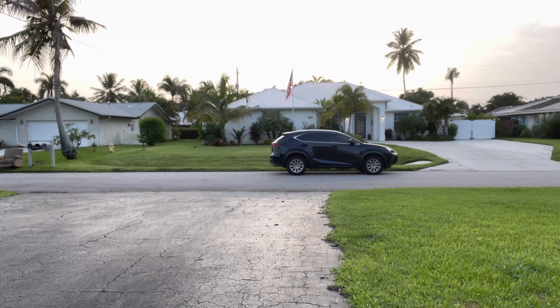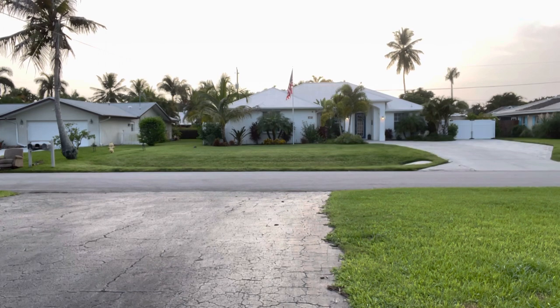A car comes by and we are out of frame briefly. Now I'm back in frame and she is walking beautifully. Notice how she didn't stop right at my hip — and there she did. I gave her a treat and I kind of pushed it towards her body just a little bit so that it encourages her to stay right next to me.